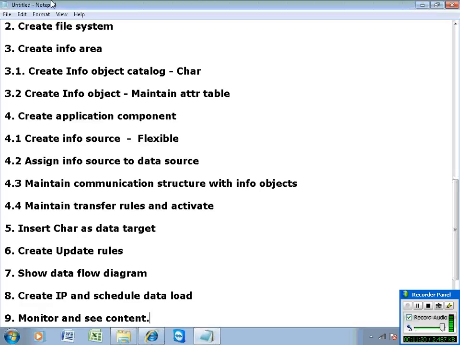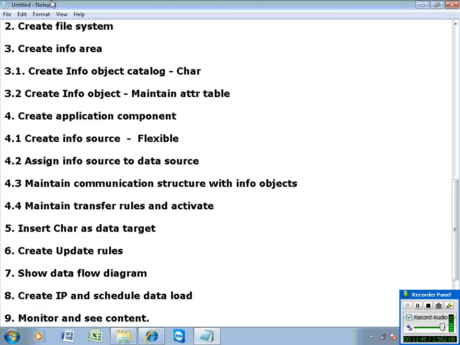So for basic info system, we create basic characteristic info object. For reference information, we create attribute characteristic info objects, and we create these attributes in basic characteristics. Whenever you model something like this, you are going to create this kind of table.